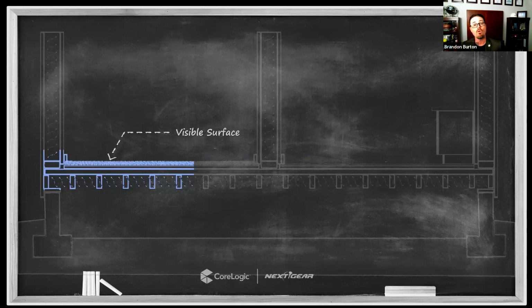What makes things even more complicated with air movement is the visible surface isn't the only surface where evaporation is occurring. And we have to fully understand, and here's another concept that we've talked a lot about this year, we have to fully understand not only what's wet at the surface, we have to understand how these assemblies are constructed, right? This wall assembly, how is it comprised? And how deeply did the water penetrate into that wall assembly?